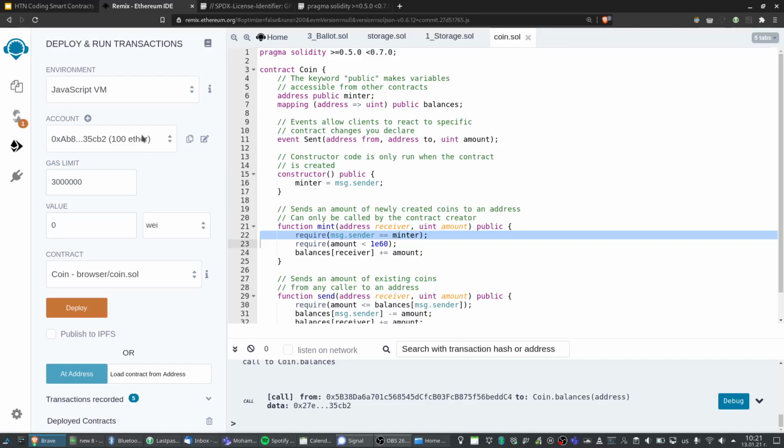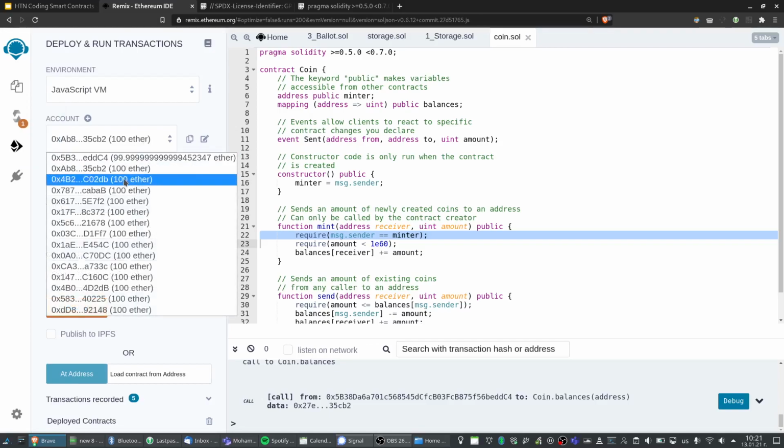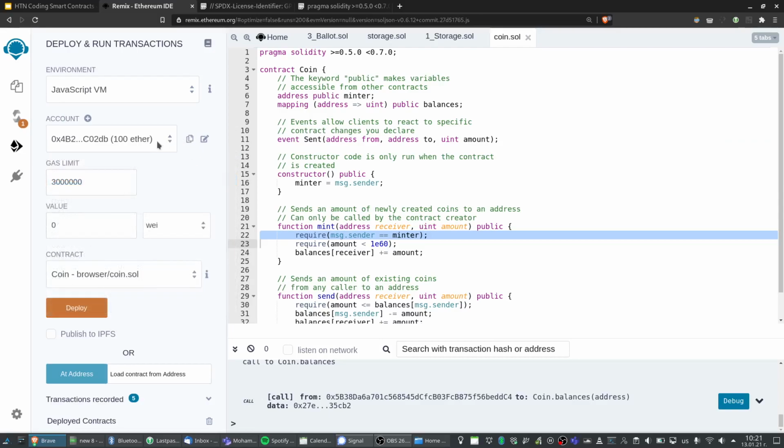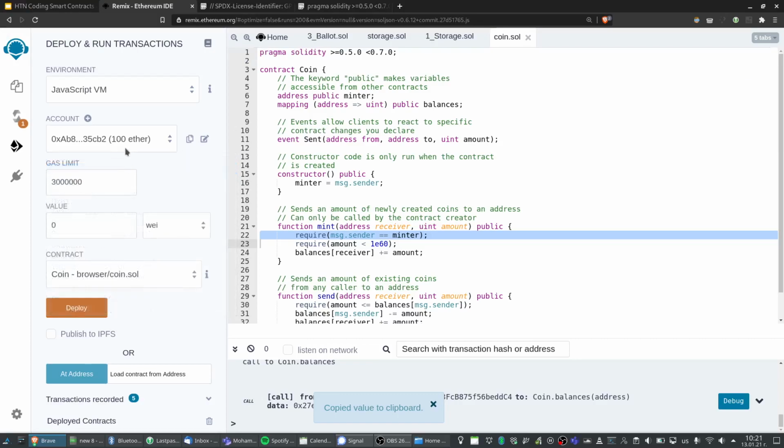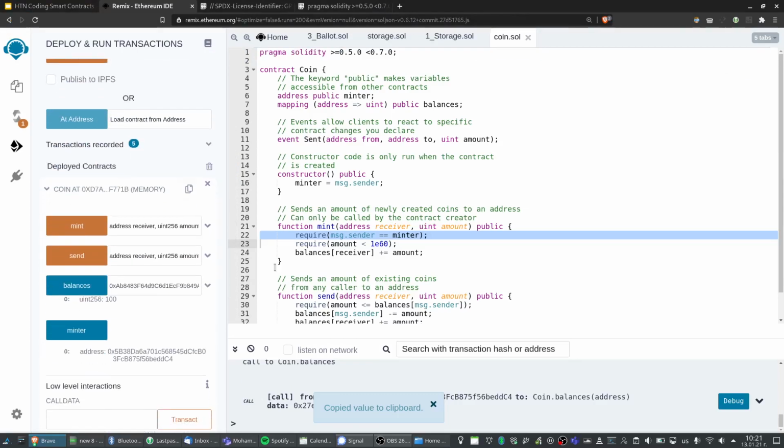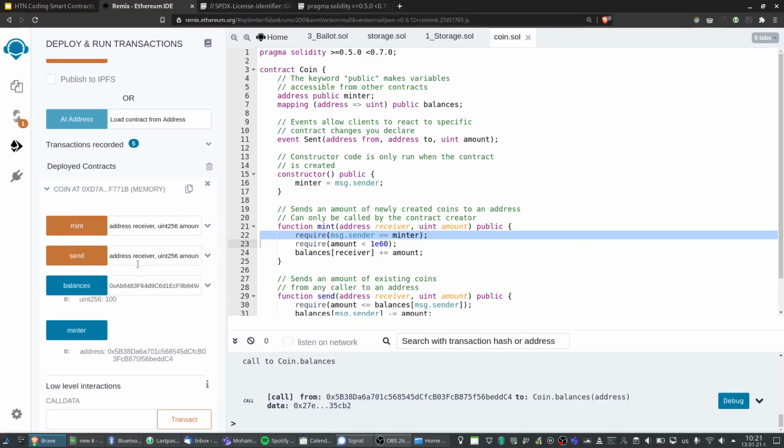Let's say that I want to send something to this third account. So I want to copy the address of this third account. I want to switch back to the second account, which still has 100 money in our smart contract, and I want to call the send function. So the receiver is this third account, and I want to send them 20 money. So I click send. So yeah, the transaction has succeeded.